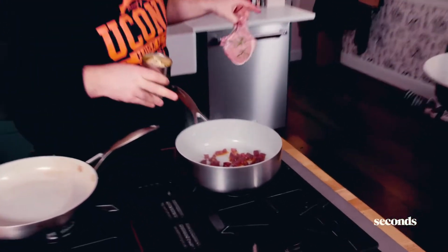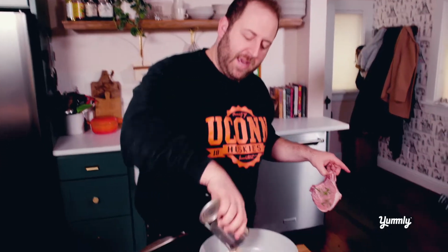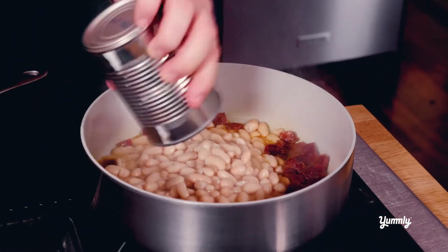The second, so I know I'm starting to burn because you can see the fat has come out of the chorizo, but you see the smoke? Look at me, Howard. See how I'm looking like a 1940s film right now, just like this smoky haze? So that's when you want to stop the cooking with some white beans.